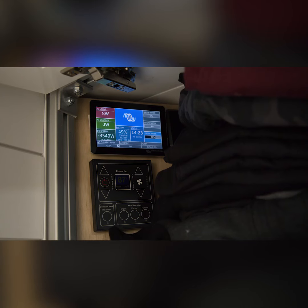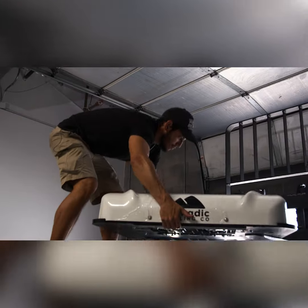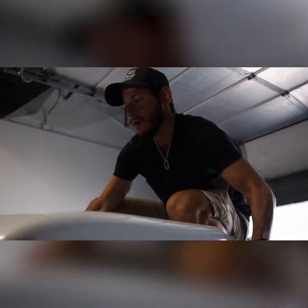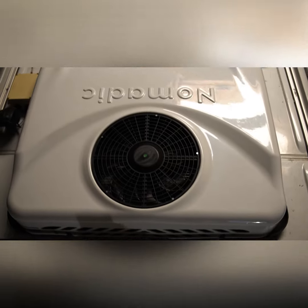On a 100% duty cycle on the 2000, we could probably go like 8 hours or so. But also since the last time we were here, we hooked up a Nations alternator, and we're getting like 300 amps or so at idle. So even if we burn through our batteries, just running errands in town for like an hour or so, our batteries are charged up pretty quickly.